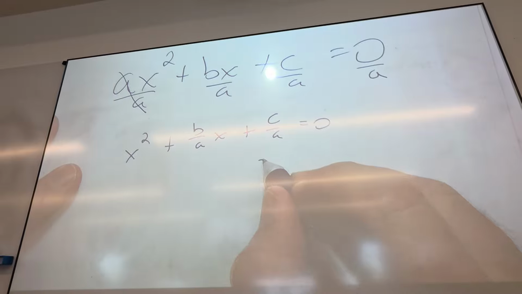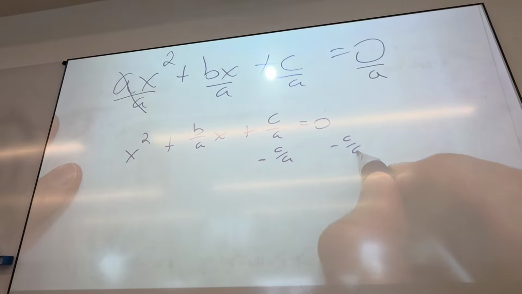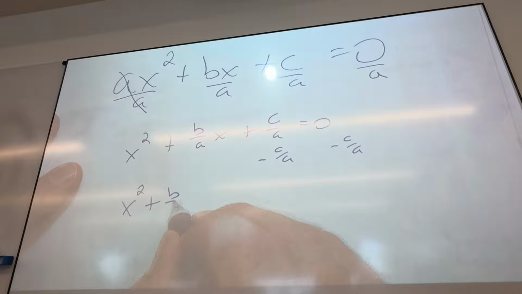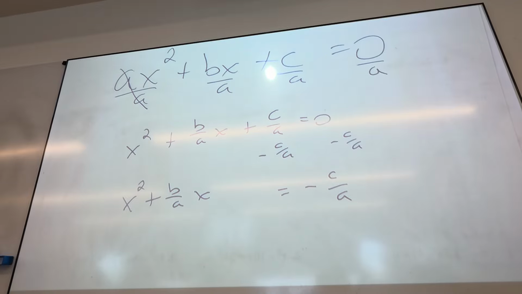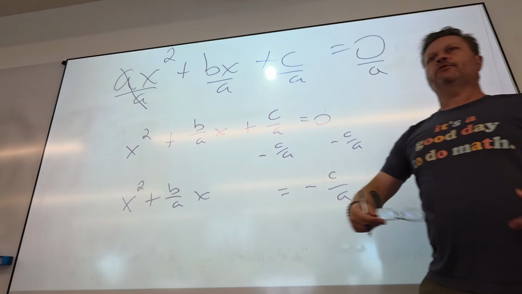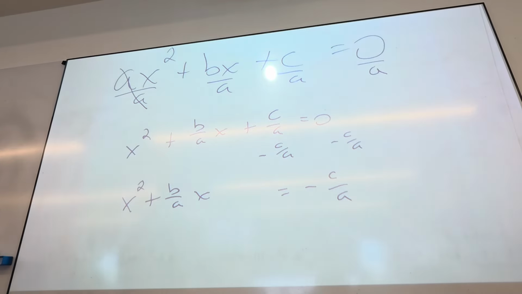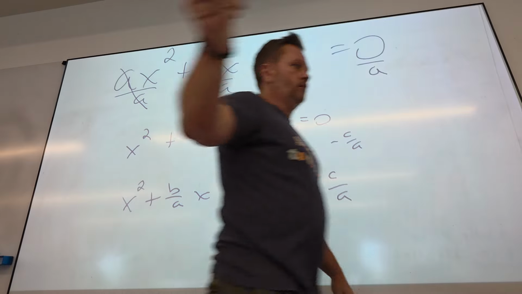So if I move this over, make some room. Every step we're doing is the same step we did on some problems yesterday. It just looks worse. Now I'm ready to complete the square. How do you complete the square? What's the first step? Half of the what's in the where?